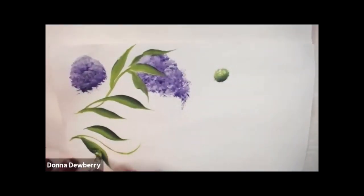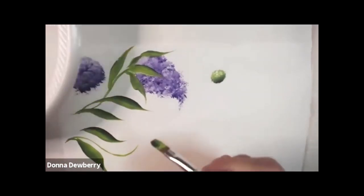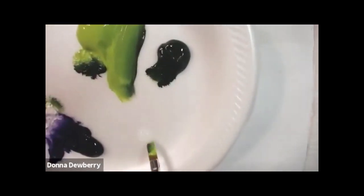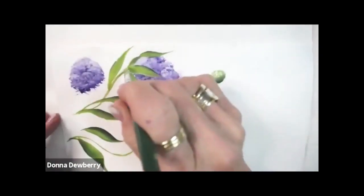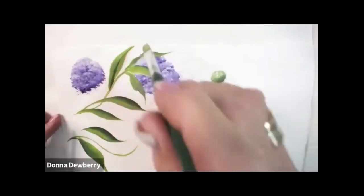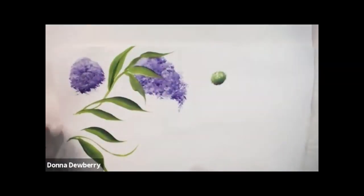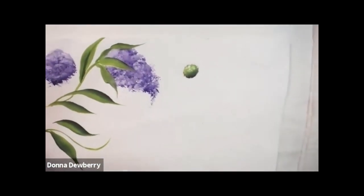So look, push. And I add some medium because I want it to feel like butter. All right, so look, there's the medium. I dip into the medium every once in a while, every 3rd or 4th stroke, and then I come pick it up. Right, so I can go back over this. It had a little dry edge. All right, and right when it's wet, you saw I just put it right on top of there.